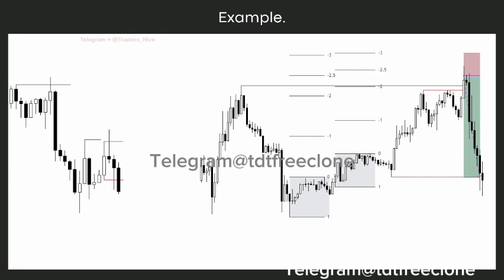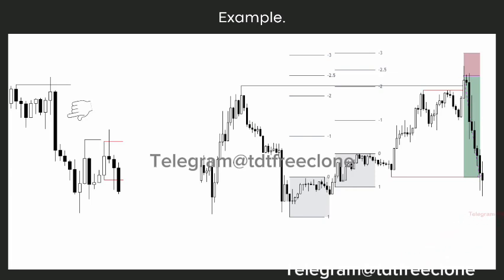On the lower time frame, you can see that first of all we've got the CBDR, or the central bank dealers range, and along with that we've got this Asian range. What I've done here is mark out the standard deviations of both the ranges. And what you can see right here is that we've got the 2.5 standard deviation of both the CBDR and the Asian range aligning with each other just above this high, inside this high time frame order block.